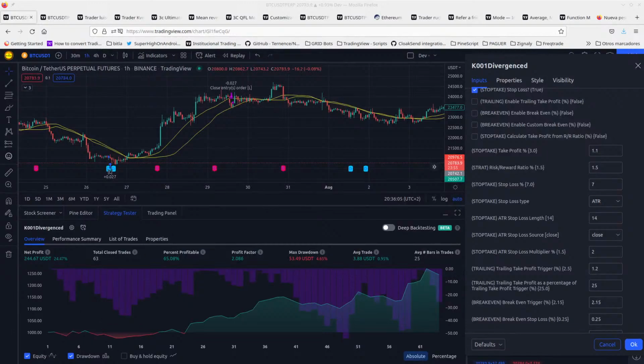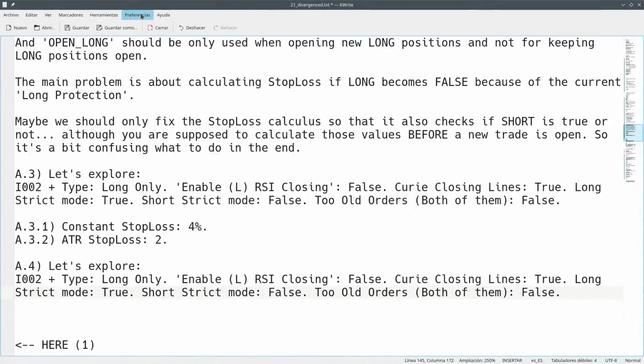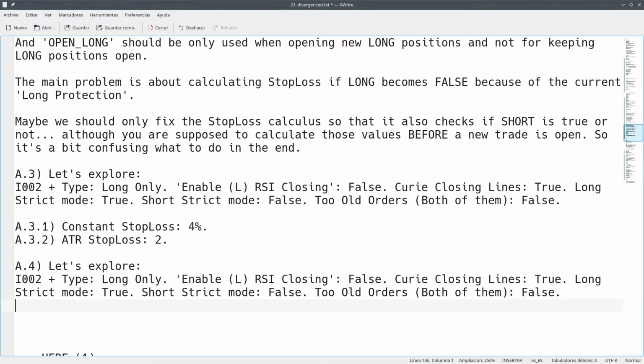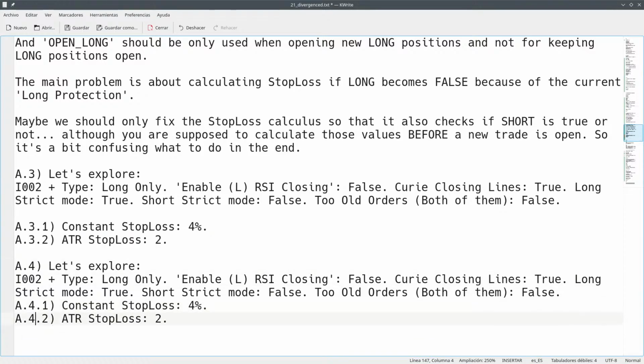So the other thing that I want to explore is these same settings, but with short. So this should be something like, let me see. So you have all of these settings, which are the same ones as here. Then you say constant stop loss to 4% and ATR stop loss to 2. Okay, but there's a difference here.